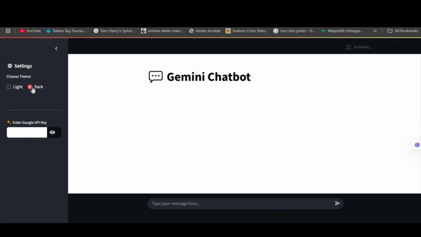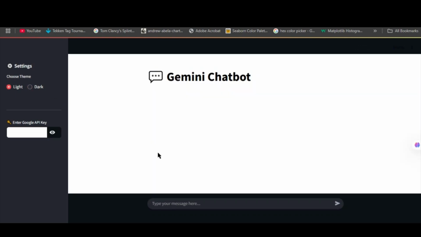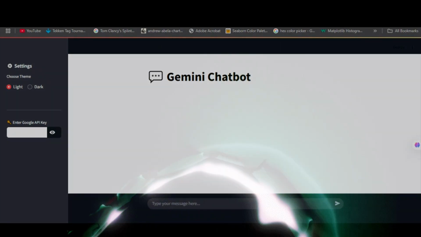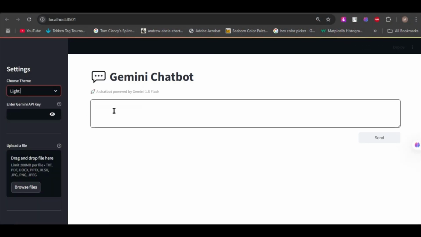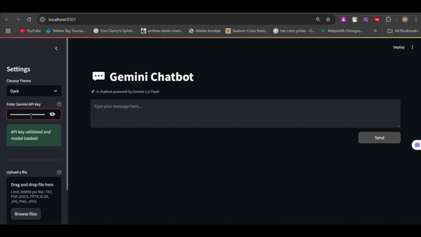I use ChatGPT for coding, and I also use the API key of Gemini. The first error that I faced to create this app is a theme error. When I change the theme, sometimes it rewrites the output, sometimes it cannot change the theme of the app. It gives me many errors.